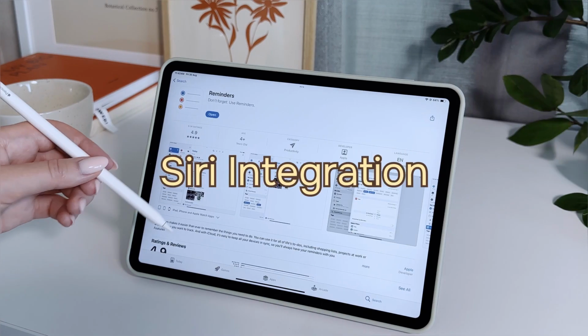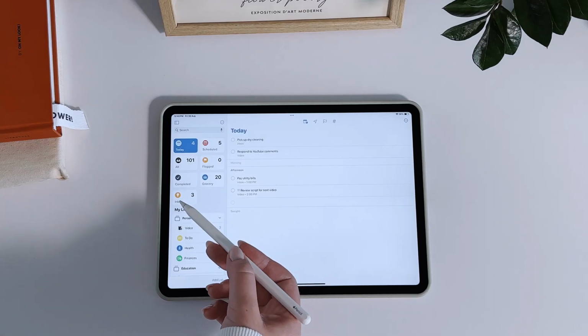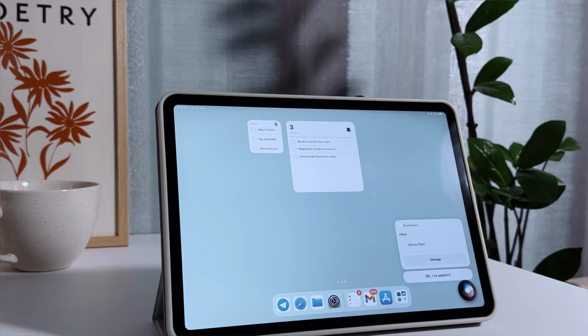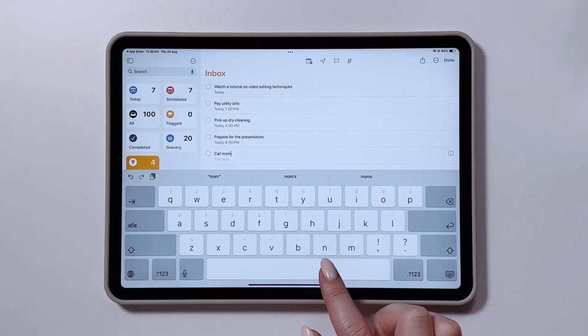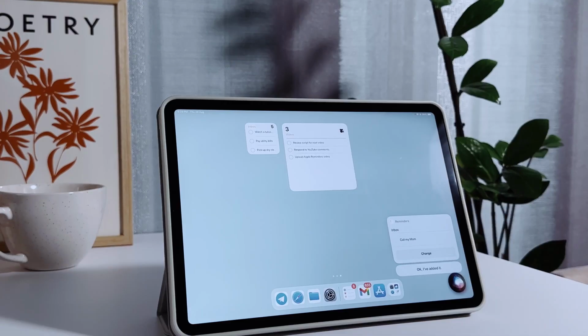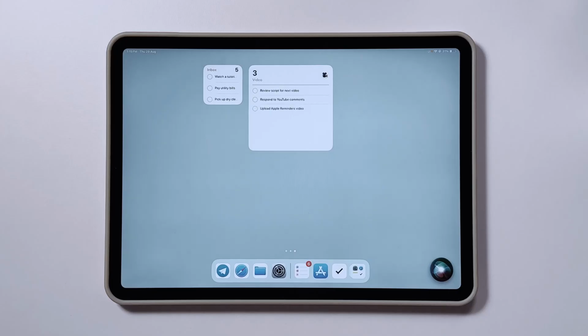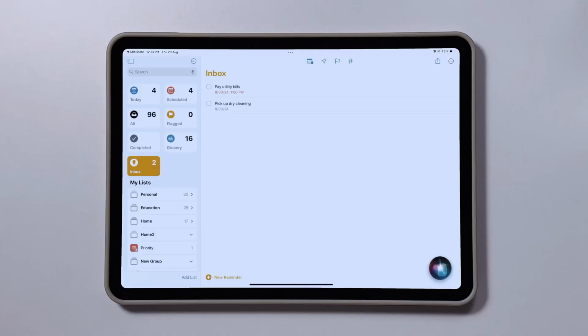And probably my most important tip to get the most out of Apple Reminders and be as productive as possible is to use Siri to set reminders as often as you can. It's so simple. Instead of typing out text and selecting all the options manually, you can just ask Siri to do it for you. For example, "Hey Siri, add chocolate to my grocery list," or "Remind me to call my mom tomorrow at 7 p.m." You can even use Siri for recurring events, like "Remind me to call my mom every Monday at 7 p.m."